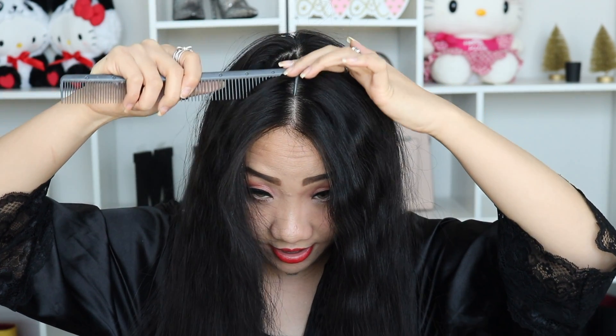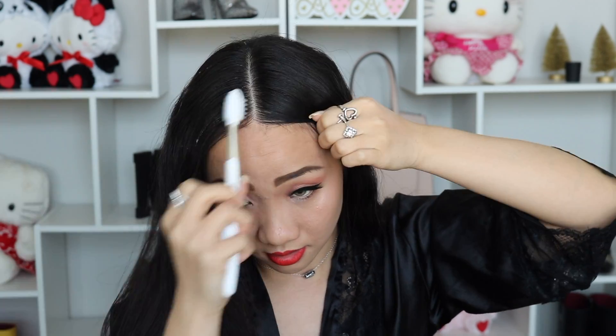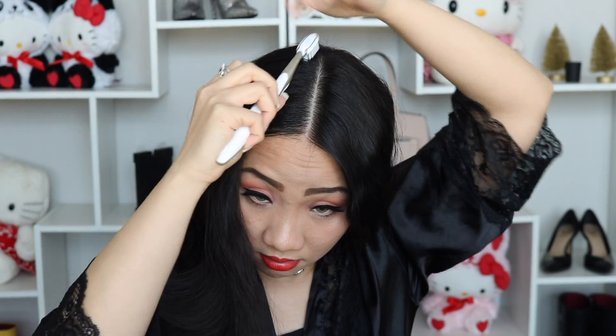Can you see my wavy hair? I braided yesterday and it's still wavy. So what we're going to do is divide our hair in half like this. You can definitely part your hair in a way that you like. I'm going to use this professional slicking gel — it is a really good gel that does not leave you with white flaky residue. I'm just going to use my brush and lay those baby hairs flat like this.